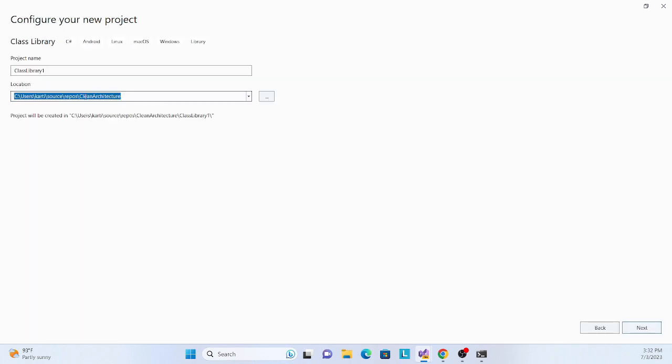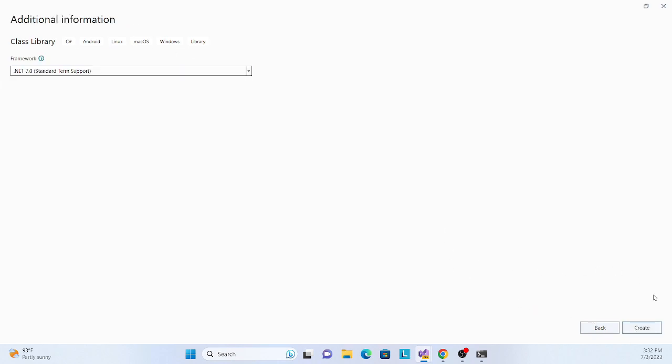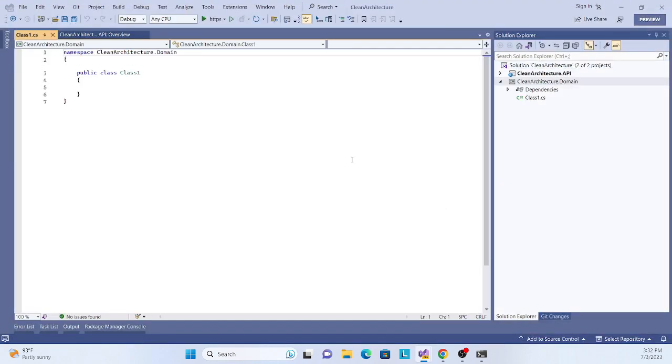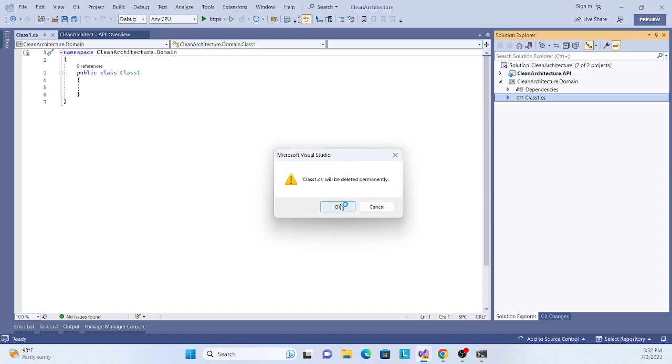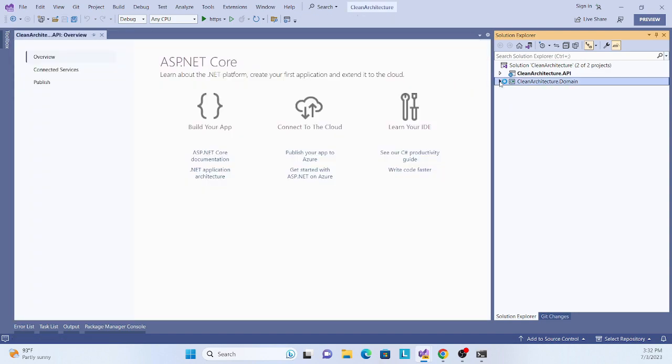Next, and name it with the dot, domain layer. So first would be your domain layer. Next, next. Once I implement it, I'll also explain what the domain layer is.